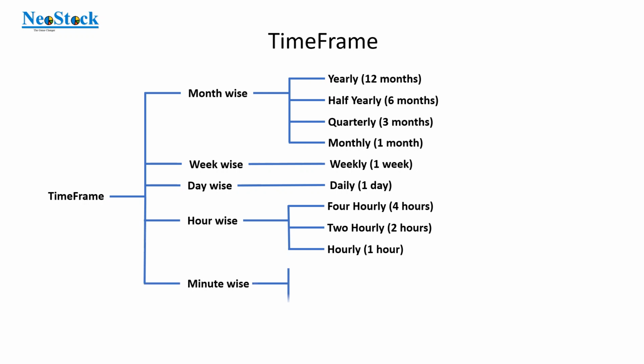And minute wise, the popular timings are 30 minutes candles, 15 minutes candle charts, 5 minutes candle charts, even 1 minute candle charts we will use. But when it comes to demand and supply zone, in the initial stage, until you get a lot of experience or very good experience, let us not look into 1 minute charts.